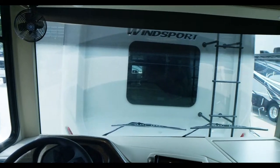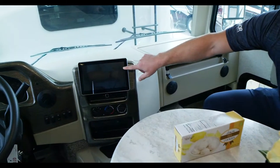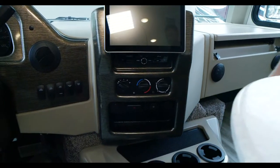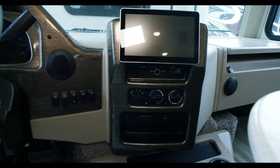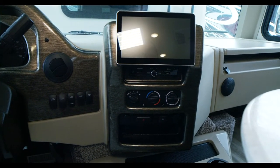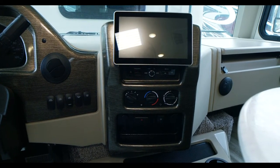The biggest thing is this new Xera infotainment center — it has Apple CarPlay, Android Auto, and Bluetooth connectivity. You just plug your phone into the USB outlets and your phone immediately pops right up. It's a great picture — probably 1080p, maybe even better. I think it's the best system we've ever had. When I used it, I was geeked out about it.